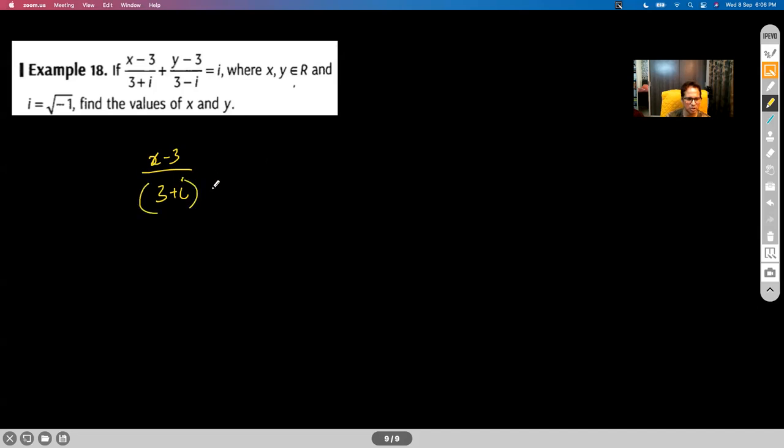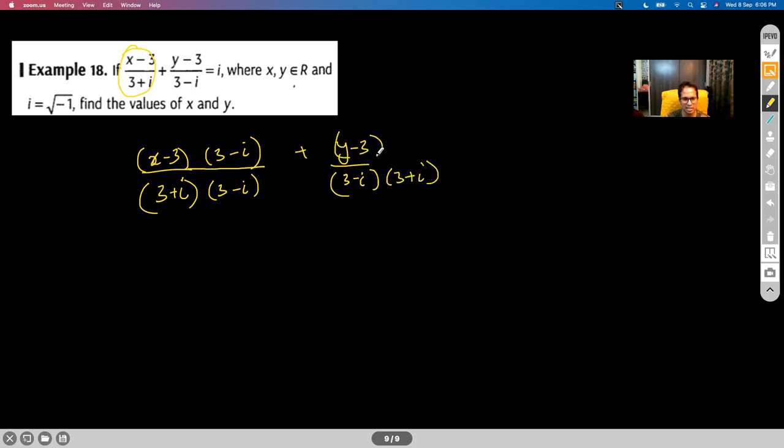As I told you, the process you have to follow is to multiply with the conjugate of the denominator. In the first expression, which is this expression, I have done the same. Do a similar activity with the other one as well. Multiply this with the conjugate so that we realize the denominator for both of these expressions. On the denominator, it will give you 10. Don't waste time calculating this; it will be 10 for both cases. It will be a square plus b square, where a is 3 and b is 1.